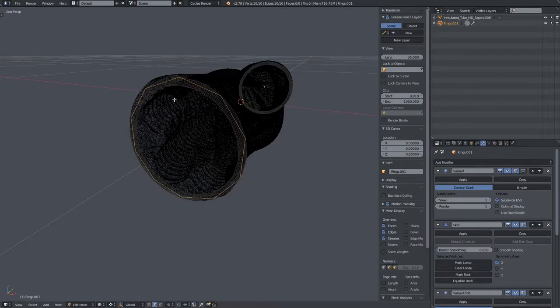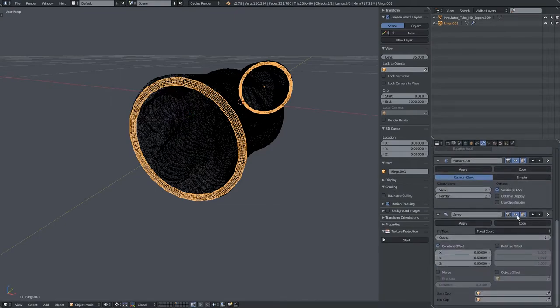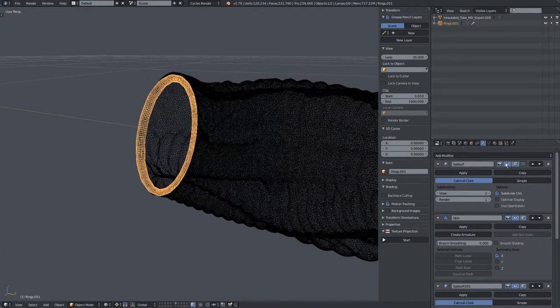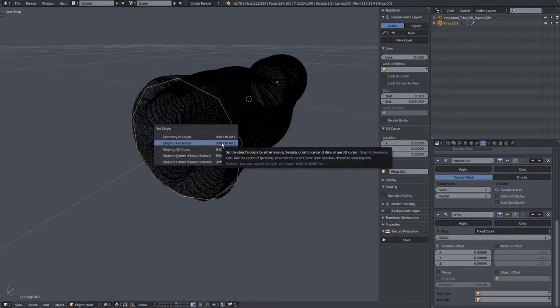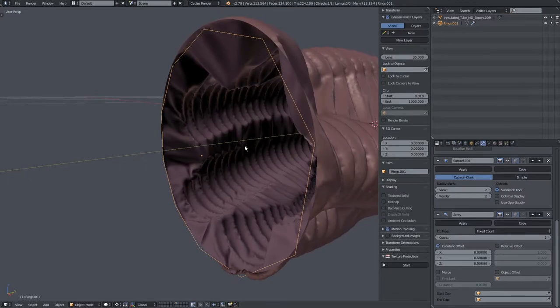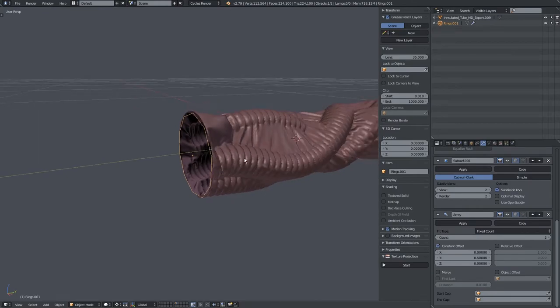So let's select this and then hit Shift Control Alt C and then Origin to Geometry. And I don't believe modifiers affect it, but just to make sure, I'm going to turn off all my modifiers to make sure it's truly in the center. So let's do Shift Control Alt C, Origin to Geometry. And yes, as we can see, this mesh was actually a little bit lower than it should have been, because the origin is slightly down. So let's go ahead and keep these in sync for now.